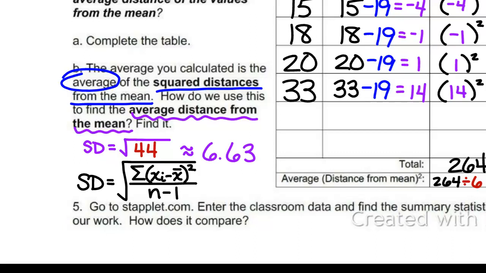Stat, option number 1 for edit, and then you can enter those values in there. So stat, edit, enter your values. Yes, there's a bunch of values really far down. Okay, so I want you to scroll up until it highlights L1. Now hit clear and hit enter. Now you can enter your data.